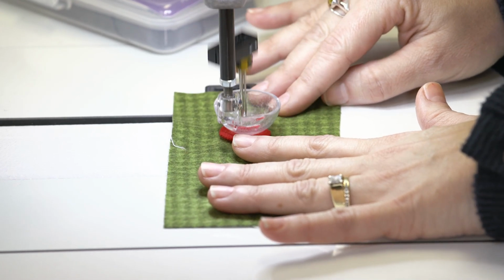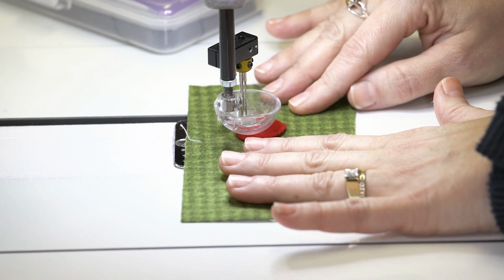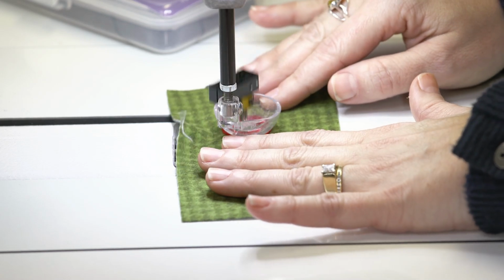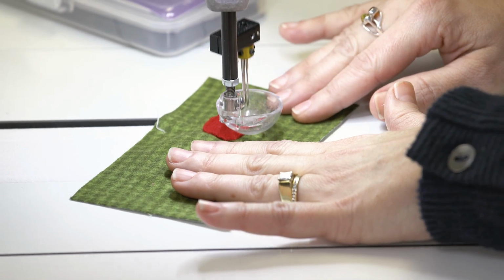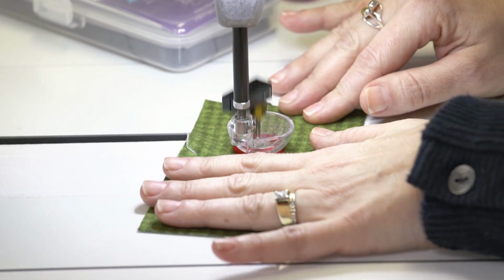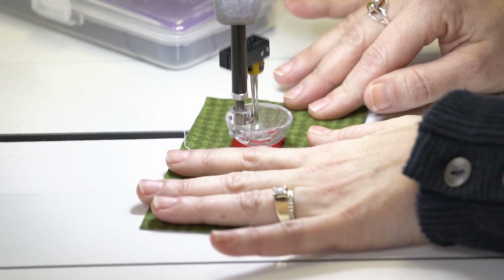And by the way, I have this machine set on a very low cruise speed. And so I feel like when I'm doing this, it gives me just a little bit more control if I work at a slower speed. Okay, let's come back to the center here, and I'll see if I can get some overfelting rolling here.